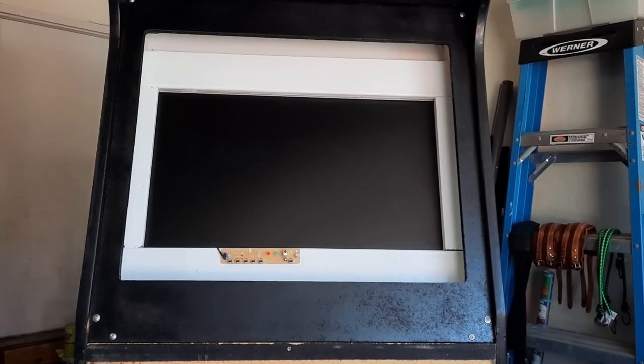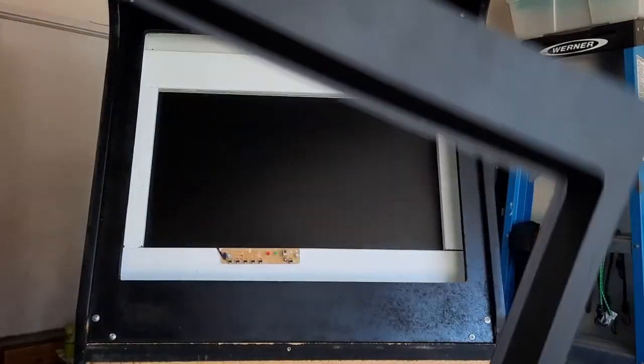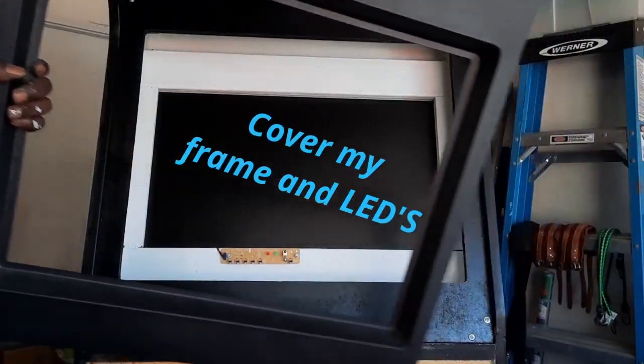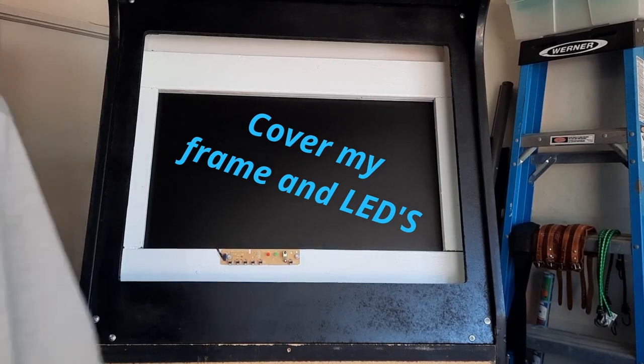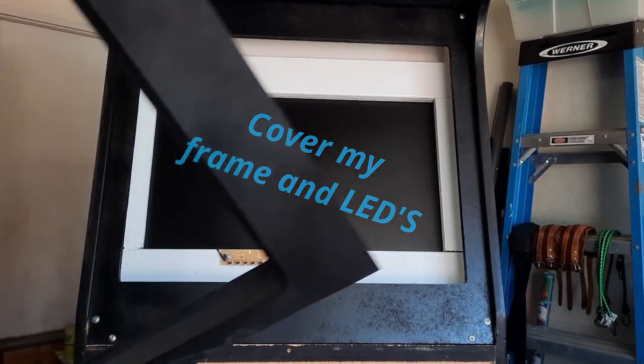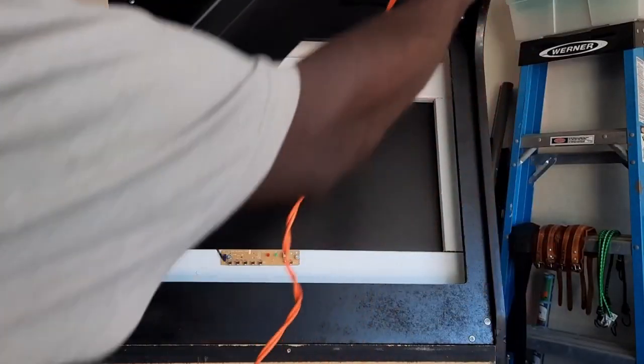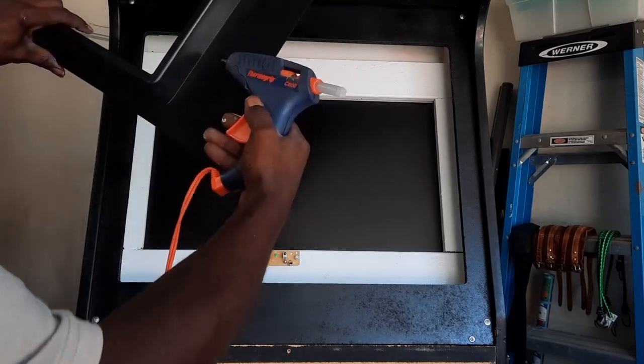And for the last piece of the task, we got one more last thing that's gonna cover up the rest of the bezel. So I'm gonna have to slap a little bit of glue on this one because it's gonna have to go up a little bit different. So for the top, I'm gonna do it off camera, but pretty much take some glue, slap it down there.